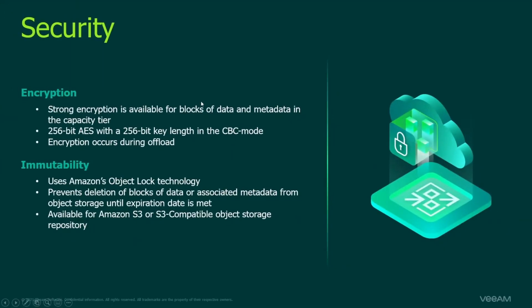Of course, we use a lot of security here. So the encryption part, that's quite obvious. Please use encryption in all offloads to public cloud. And for the immutability part, when we do a backup to S3 or S3 compatible repositories that can leverage Amazon's object lock technology, we write data there, give it a flag that it's immutable, so you can't modify it or you can't delete it. And this way you will be able to always make sure you can do a restore coming from object storage in case of ransomware, for example.